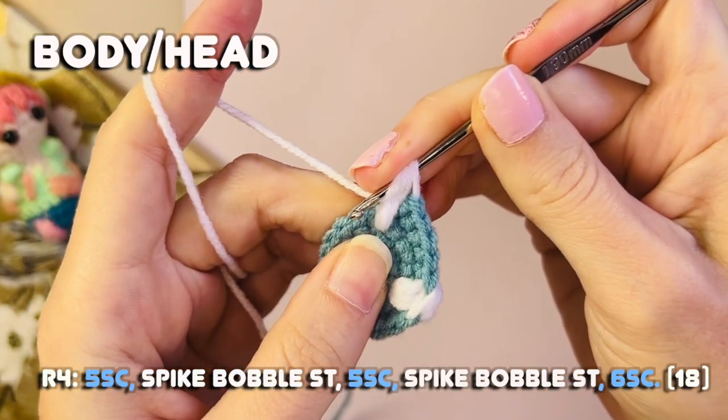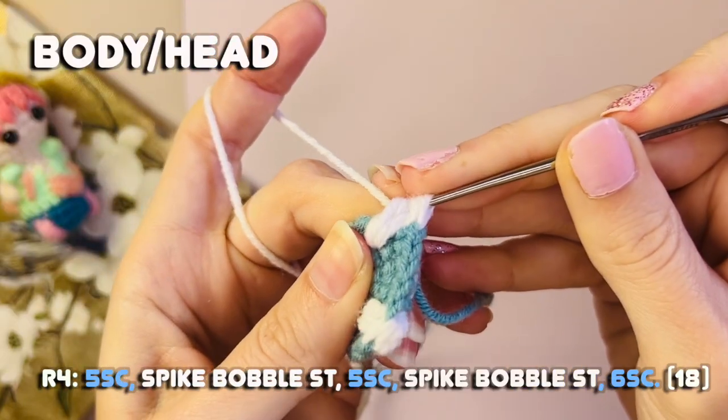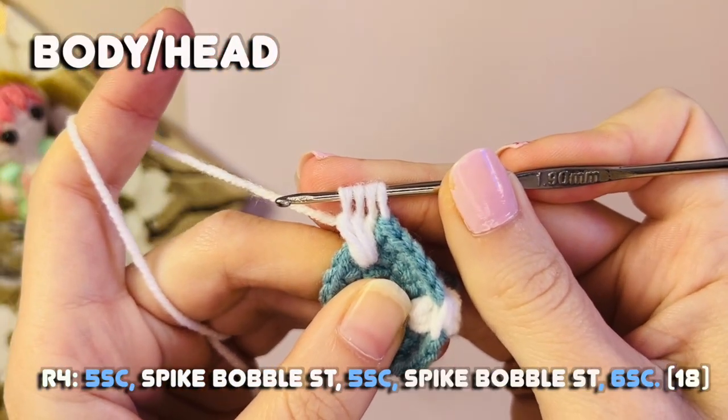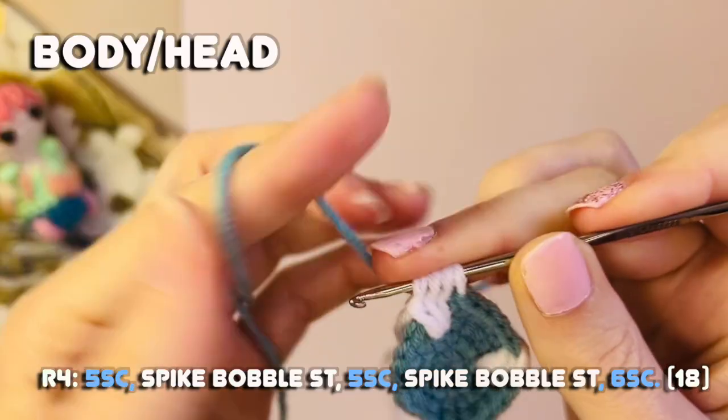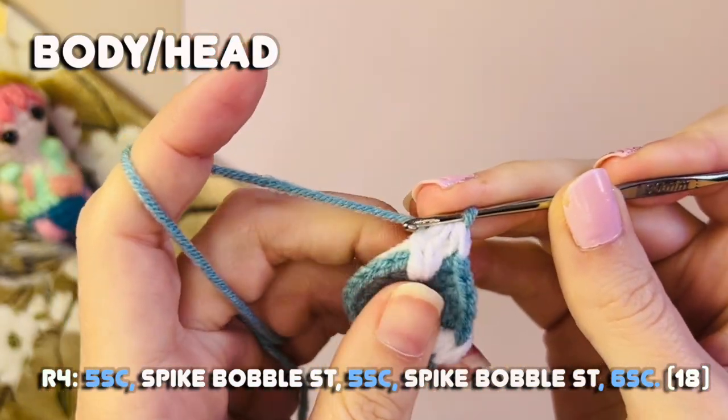I need 1 more round of wrapping, pulling up the yarn, and pulling through 2 loops on the hook. I now have 4 loops on the hook, as you can see here. I'm going to grab my yarn and pull through all 4 loops on the hook, sorry.